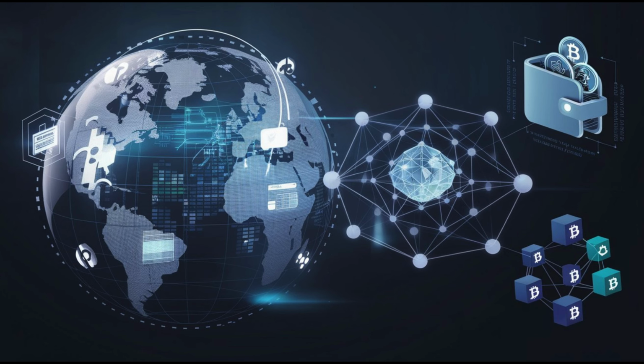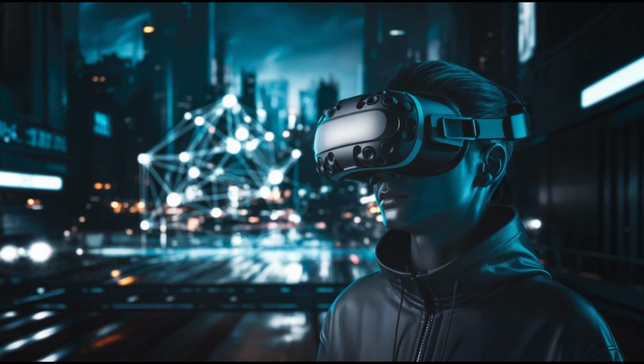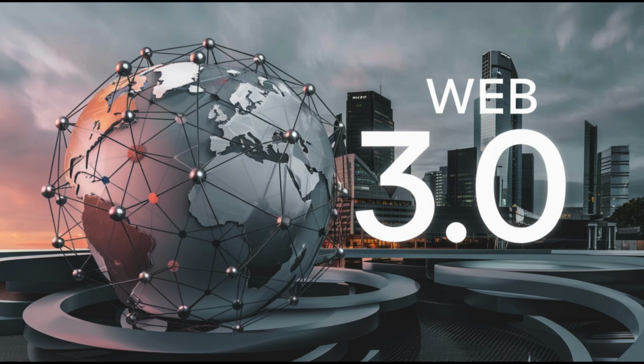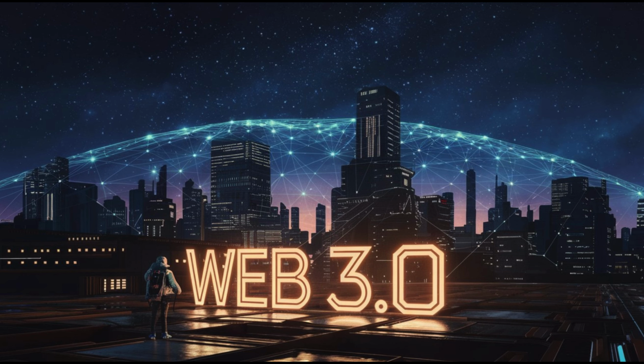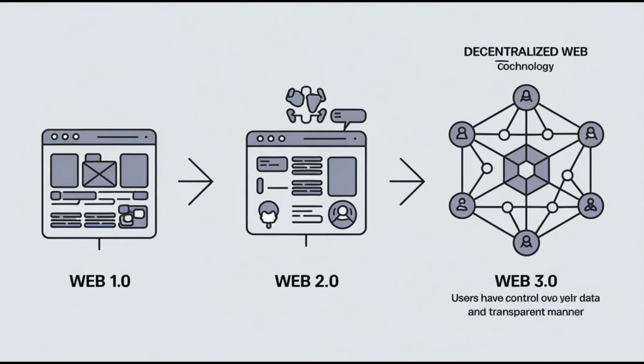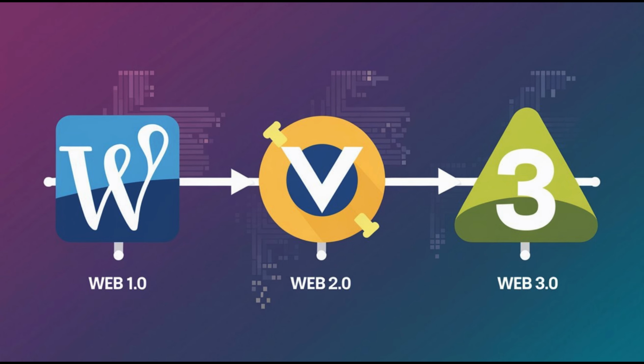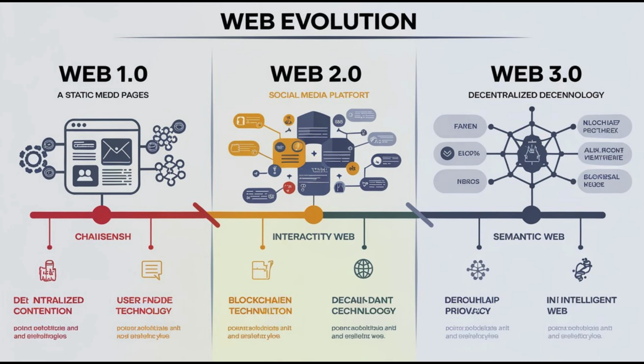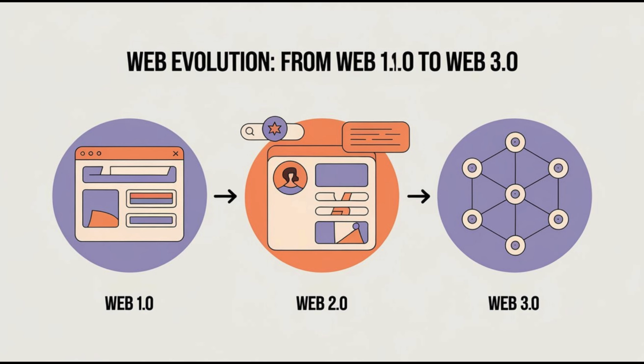architecture by decentralizing power structures, providing greater user autonomy, enhancing privacy, and enabling new forms of digital assets. This essay explores the origins, key technologies, challenges, and potential impact of Web 3.0. Web evolution, from Web 1.0 to Web 3.0. To understand the implications of Web 3.0, it's essential to examine its predecessors and how the Internet has evolved.